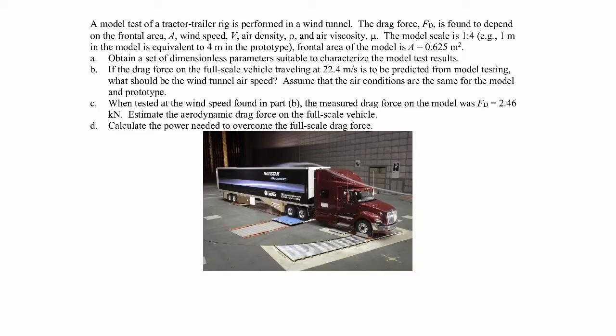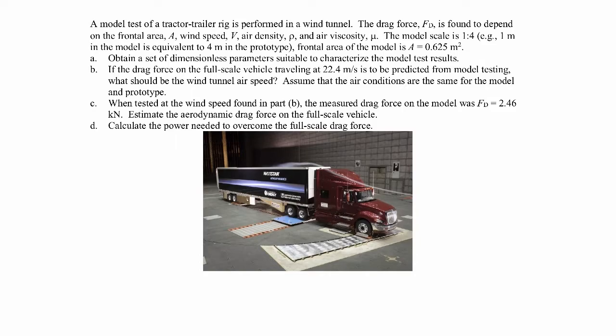Okay, here we're told that we're going to perform a test of a model tractor trailer rig in a wind tunnel. And we're told that the drag force is dependent on the frontal projected area of the truck. So that's the area you'd see looking from the front here. The wind speed, the air density, and the air viscosity.